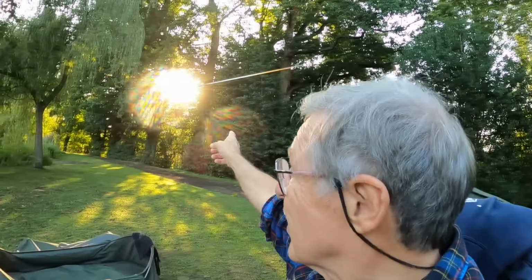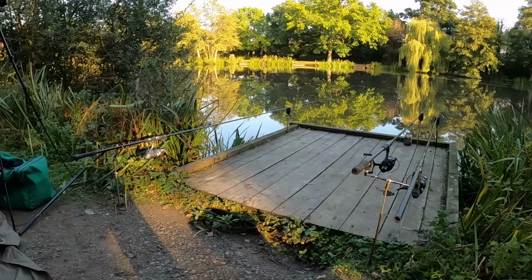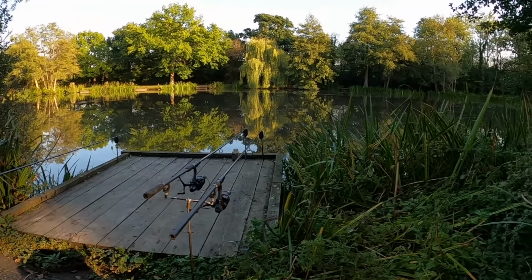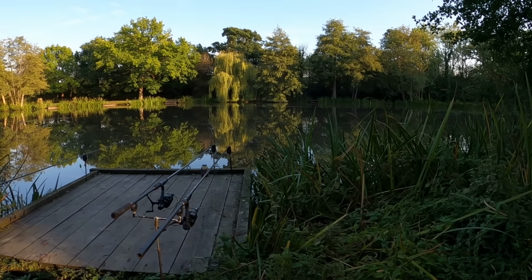Really nice and quiet. No geese. I'm wondering, will they come in as the sun sets, which is going around over there. It's now like 5:45, 5:30, 6 o'clock. So another 40 minutes before that's dropping. Absolutely idyllic setting, but my concern is I can't see any bubbling and I cannot see any waking as fish cruising along the top. No movement, nothing.